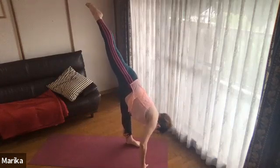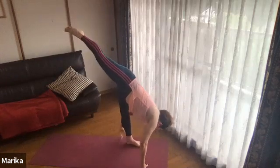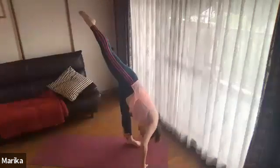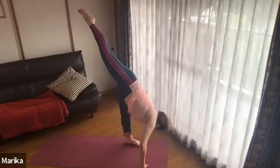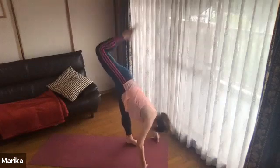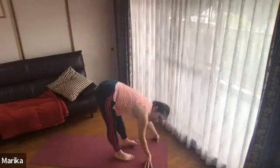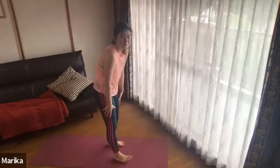Do your best to squeeze your right leg straight. If you're dropping your head, really drop your torso down. If you're lifting your torso up, think about flat back, half lift sensation. Kick up, up, up. Bring your right foot down. Bend your knees, slowly round up.